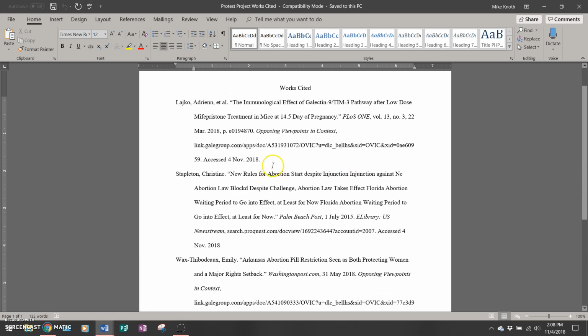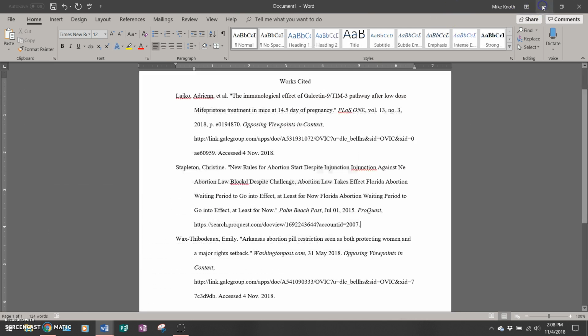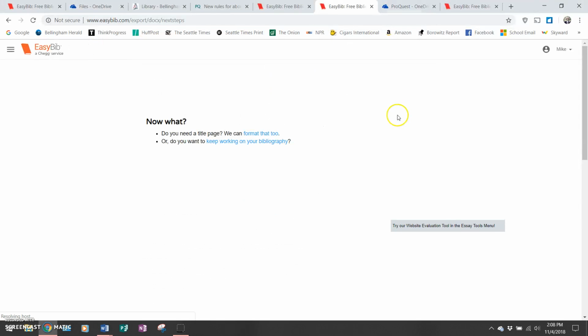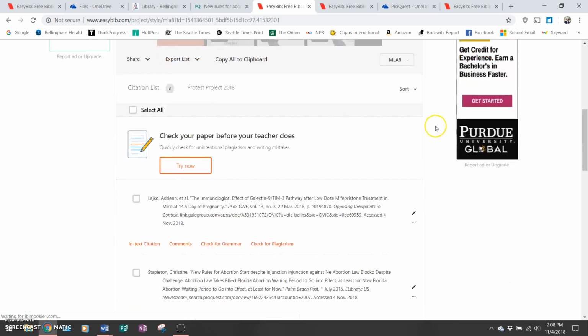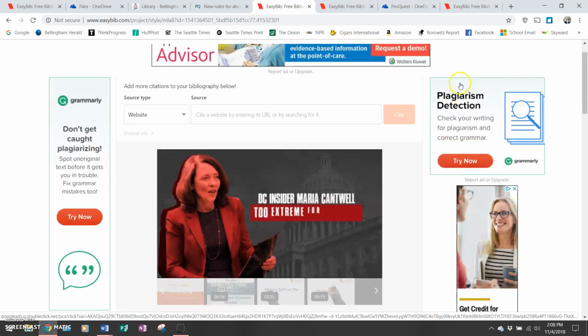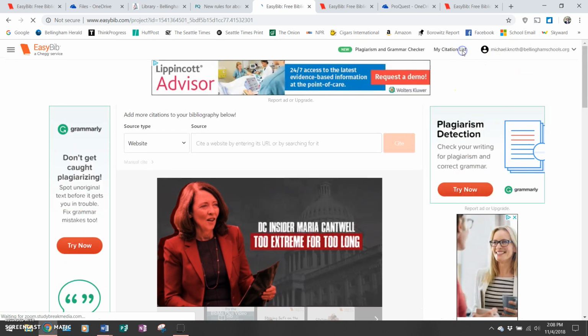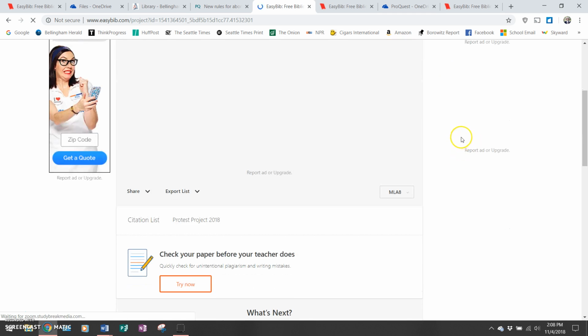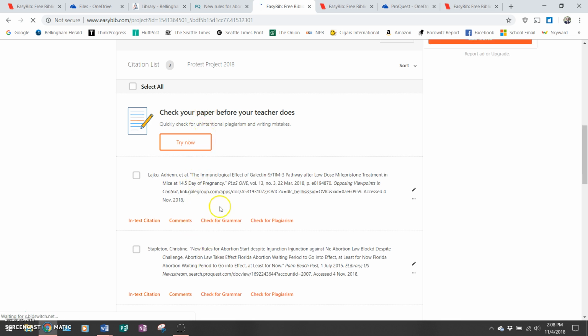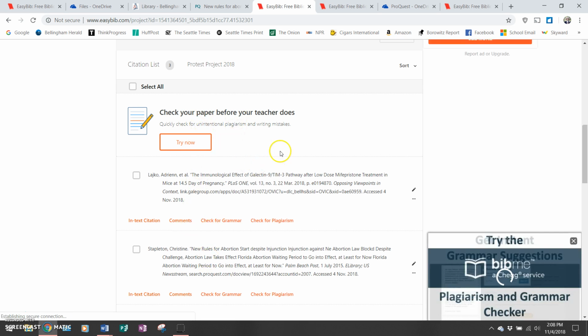And again, EasyBib, if you remember, it's got a lot going on as far as ads, everything else that is a bit of a distraction, all the videos, political stuff now. But it's worth it if you just set up your account and then you can create a new, I forget what they actually call it, I think it's a new project. Then you just name your project, protest project, whatever it is, and then it'll all line up there. It's really handy, really great.